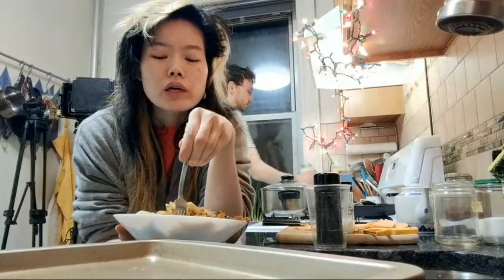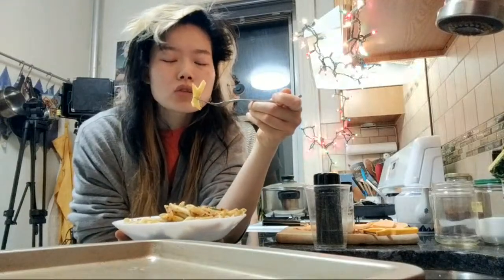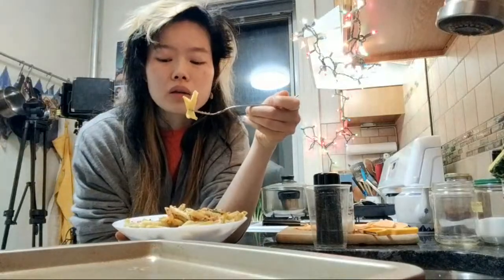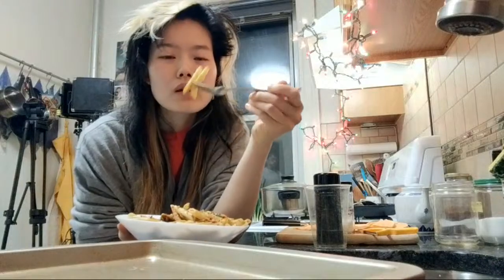I've had the Beyond Burger before, and I think the burger does a better job, especially when you char grill it, of tasting like meat. The sausage texture isn't bad, but the flavor right away doesn't taste like pork or anything. It's not a specific meat flavor, it's just a vague meatiness. It's very umami, slightly MSG'd, but doesn't taste like meat to me.